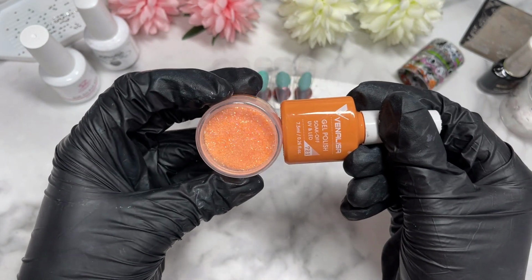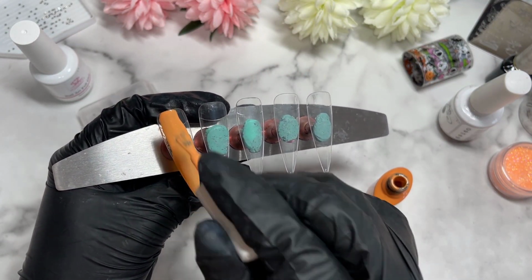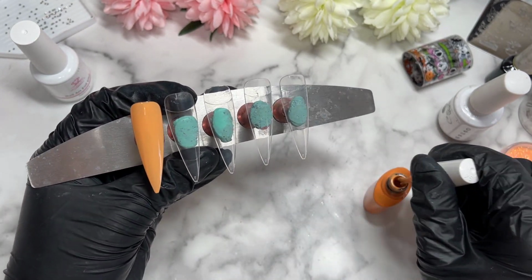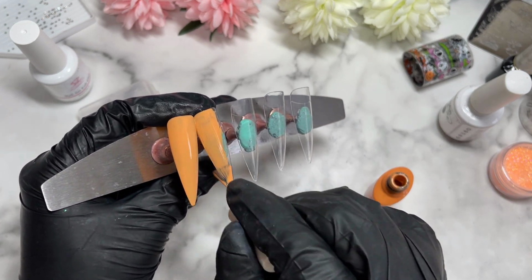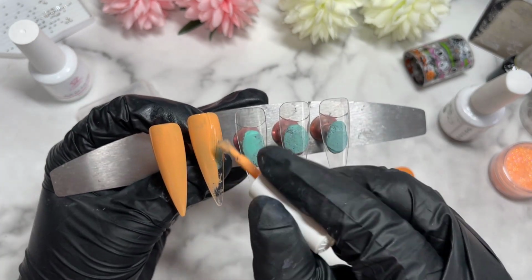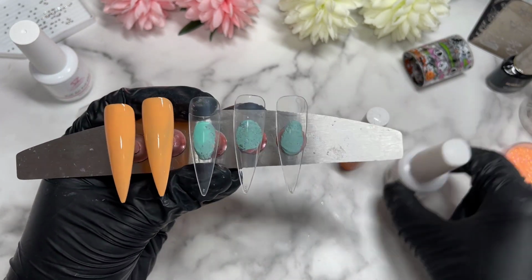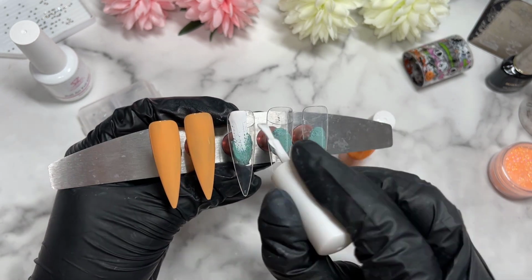And then I decided to pick up this glitter because it was the most suitable to the set. I usually like to pick up glitters that match the colors I'm using, just to bring all the colors together. So of course orange was going to be the way today. Usually I'll pick up an orange or possibly a black, because we do have a few black nail art in the design today. So black glitter would also work in case you're trying to recreate this set but don't have the same glitter color, for example.